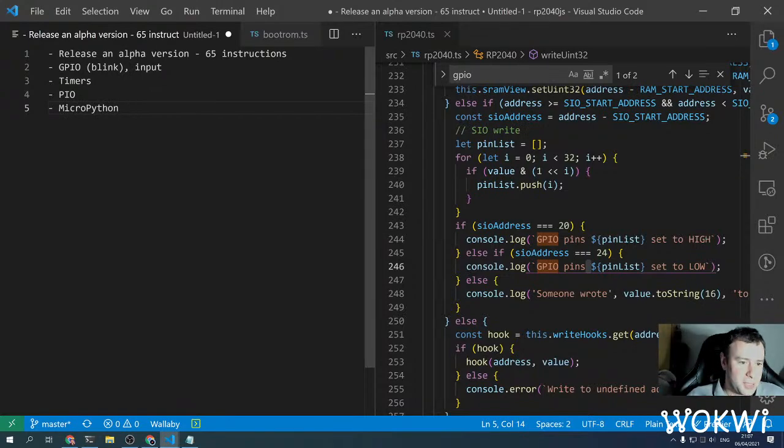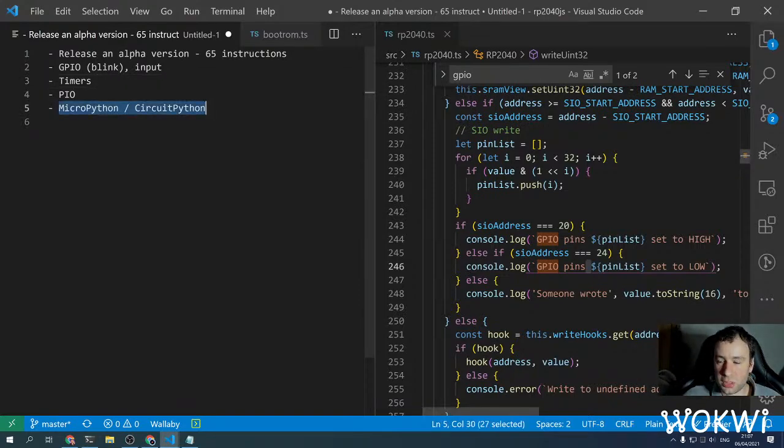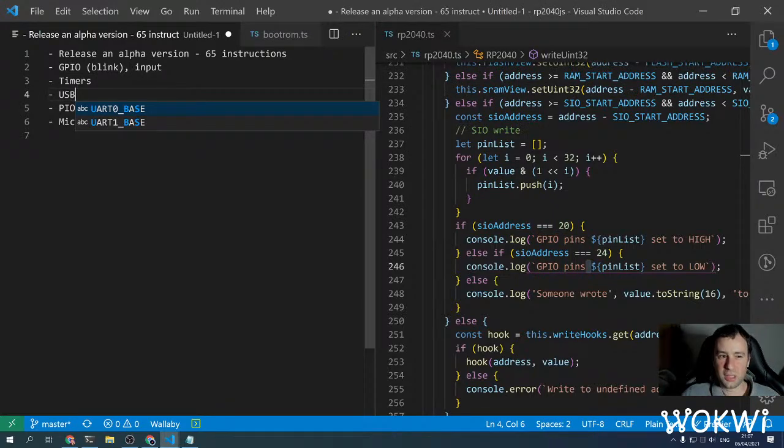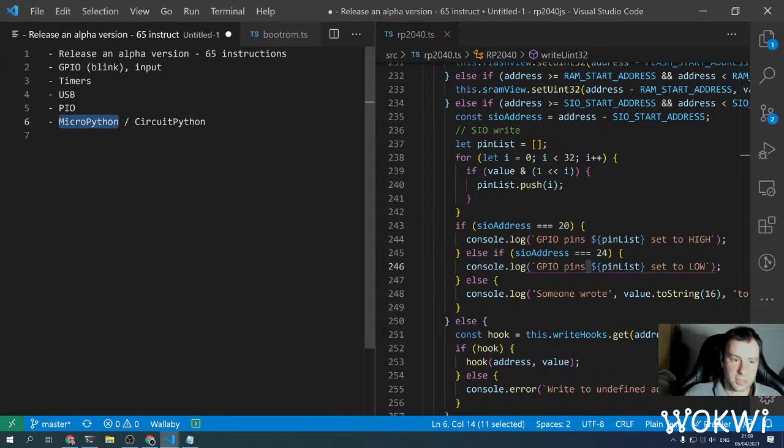And then I don't know how to prioritize everything, but I also would love to get MicroPython or CircuitPython running in the emulator. I think that would be super cool. And to make things even more overwhelming, there is one more thing that we need if we want to get MicroPython and CircuitPython working. At least one more thing. Maybe I'm missing something, but that's USB, because they have REPLs that by default work over USB. UART over USB, I think that's called CDC. That's the serial ports over USB.